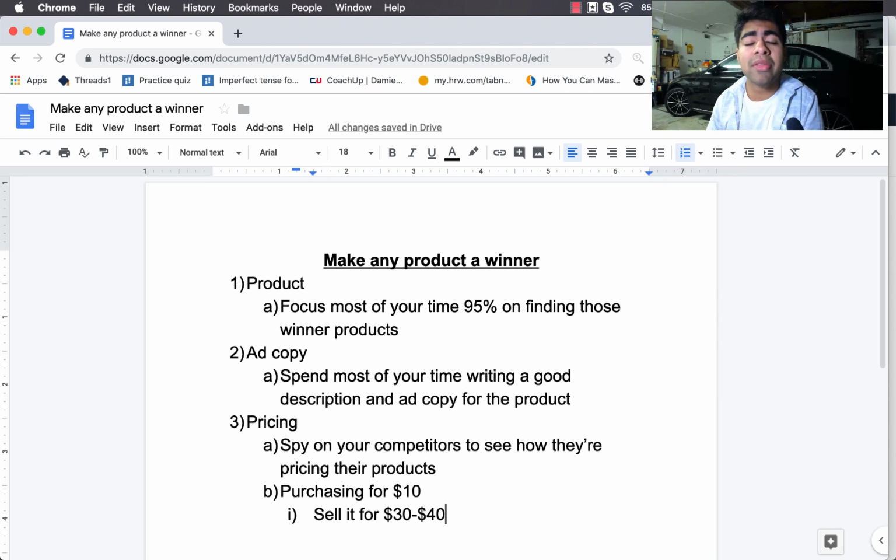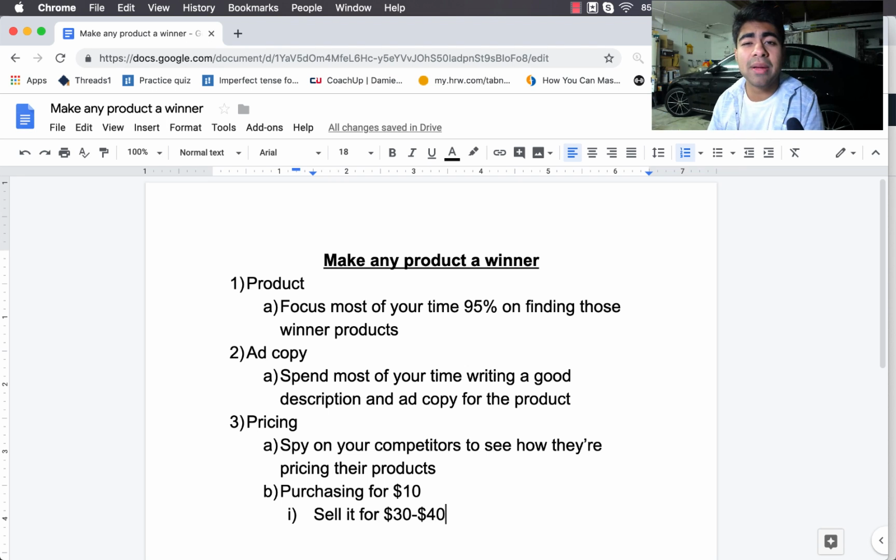And the trial and error method goes by basically trial and error. You have to see how many pieces you sell of that product for this specific price. And if you notice that you're not really getting a high conversion rate with $40, maybe 1% conversion rate, and people aren't really buying in your testing phase through Facebook ads, you want to lower the price to $30. And once you lower it, you want to leave it at that price for a few days to see if there are any differences. If there are no differences that you can monitor, that means the product may not be the best one to test, and I would move on.